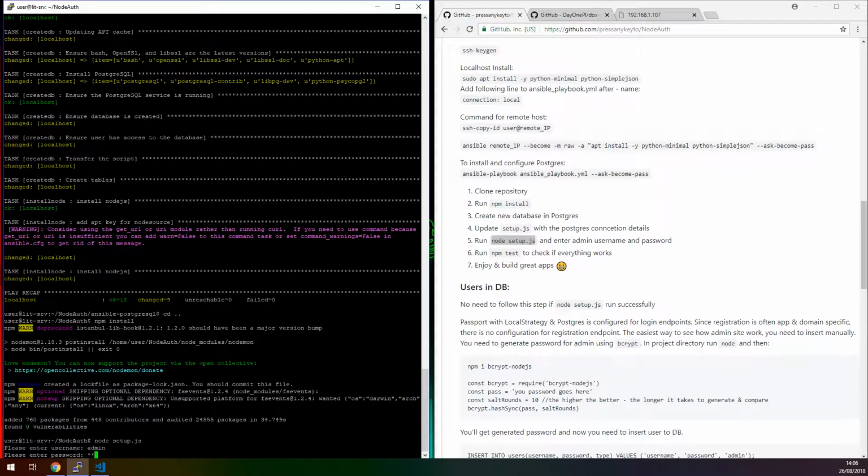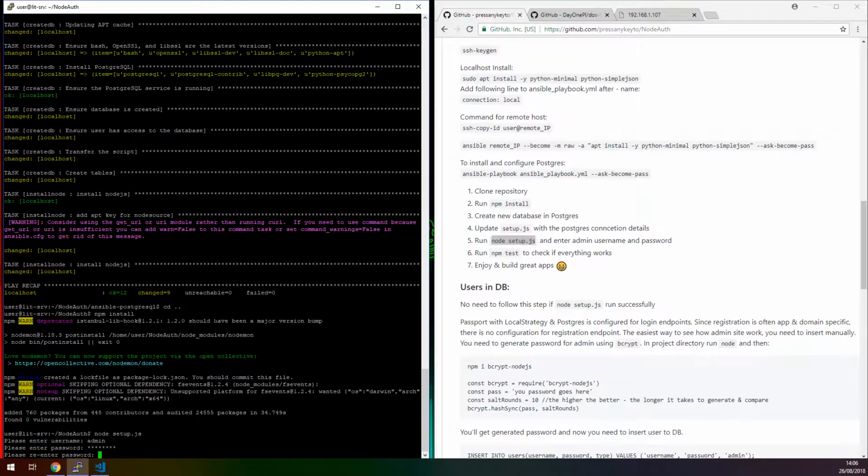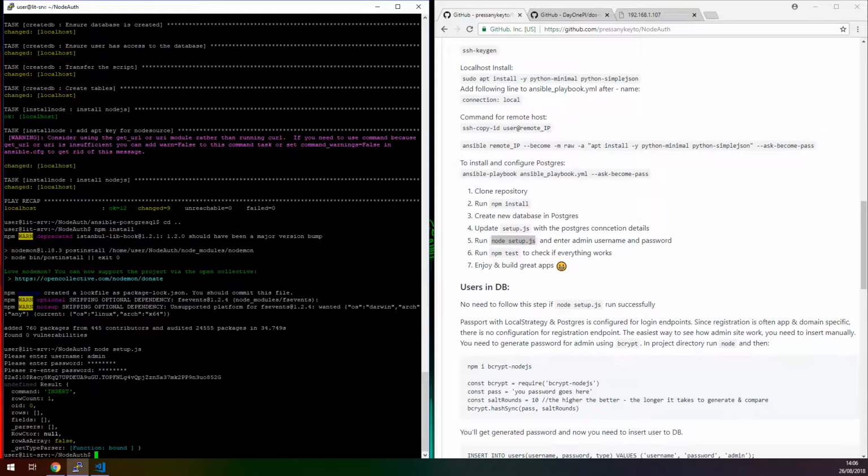Let's enter password. And this Node script actually added the username, password, and the account type, which is admin, to the database. And as we can see here, this is the encrypted password.